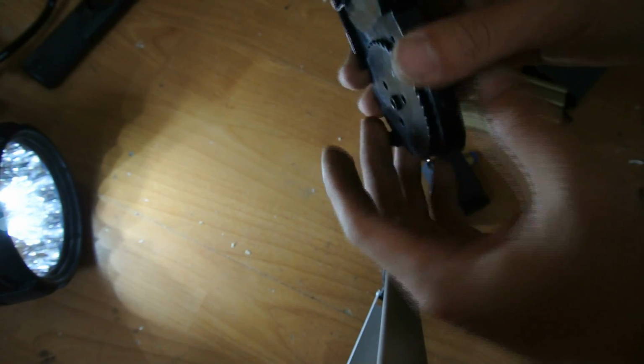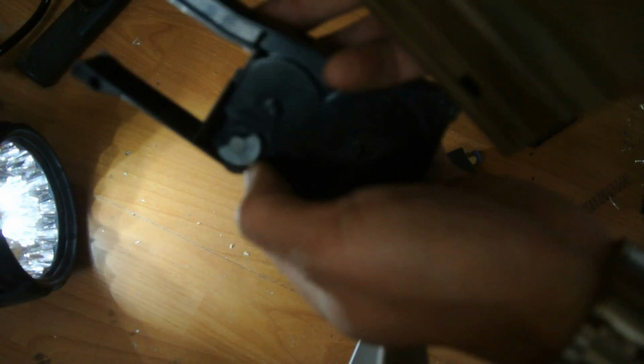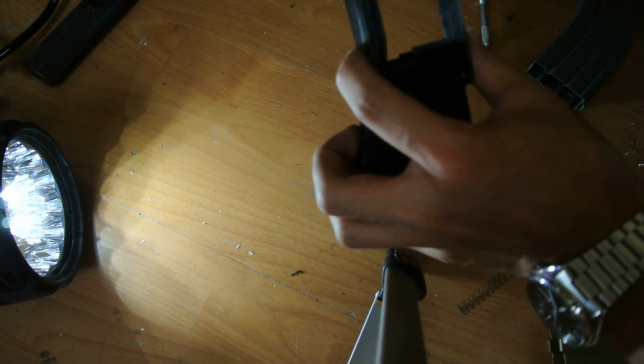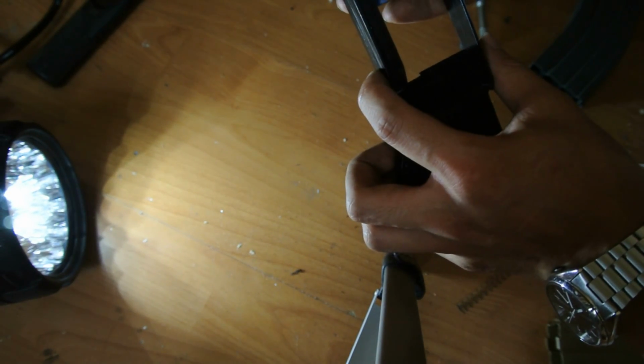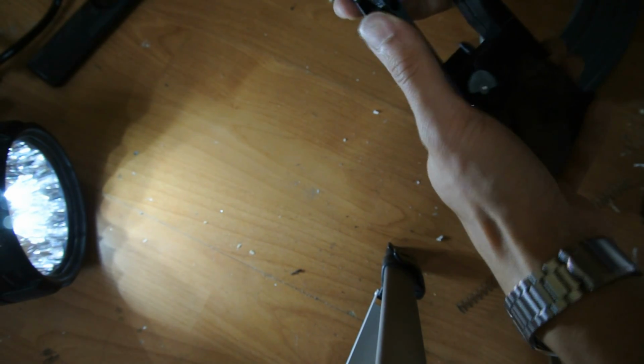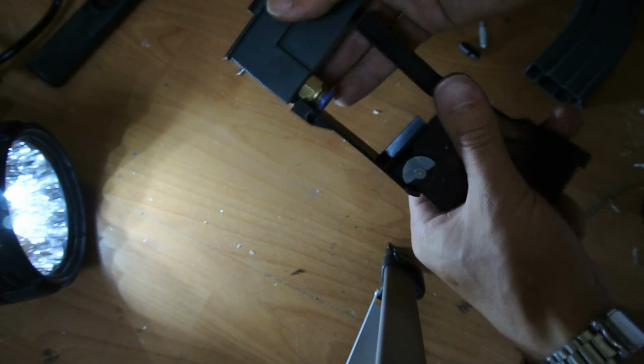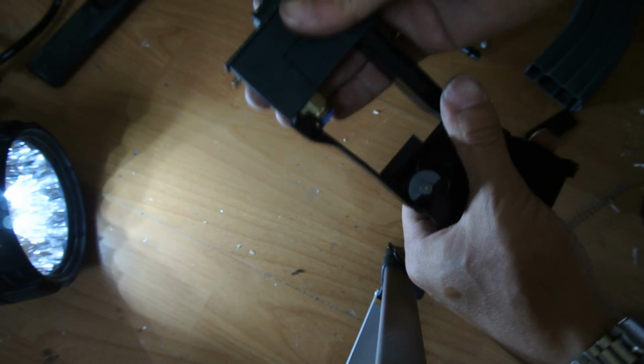The problem isn't the size, it's some part like this one here was slightly larger. I had to file it, same as here. Maybe I have to file it a little bit more to fit it inside. But the tight fit is actually quite good, so I don't need to glue anything inside here. And this part I probably have to cut out to fit the push to connect fitting. But in the front it's quite good.